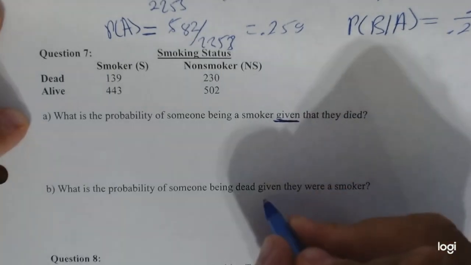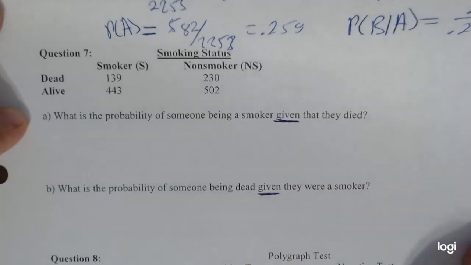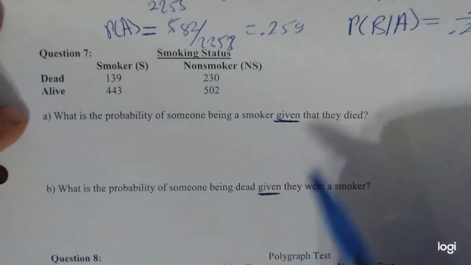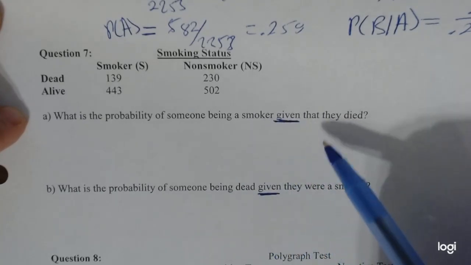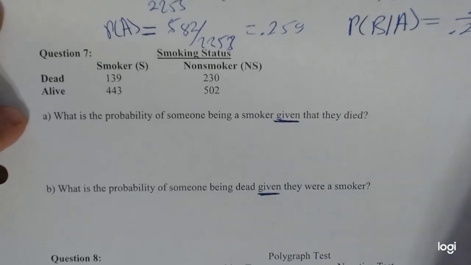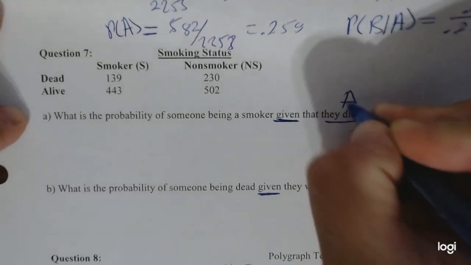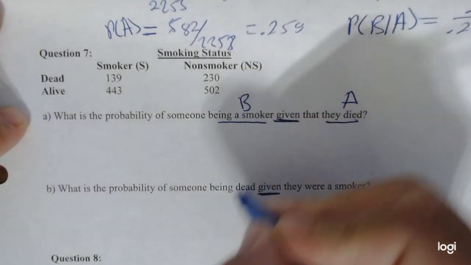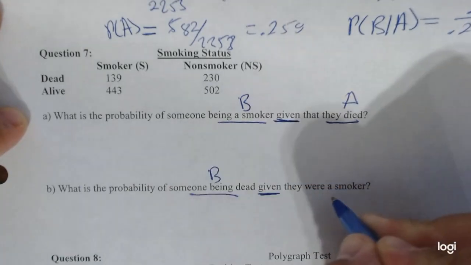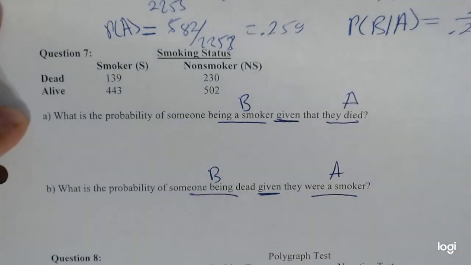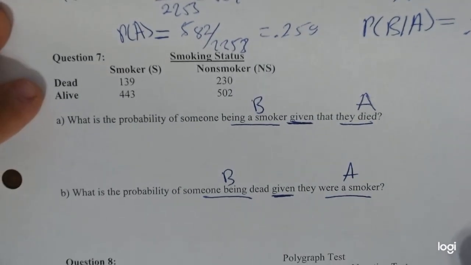All right, and then actually, why don't you guys do this? For question A and B, go ahead and write down, respectively, what's your event A and what is your event B. A quick pause. Okay, so hopefully you guys respectively found these. So this one should be your event A, this one is B, this one is B, and that one is A. So notice they swap places just like the last question. Okay, so we want the given.